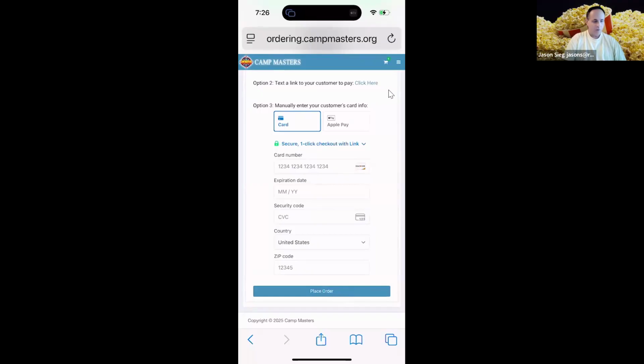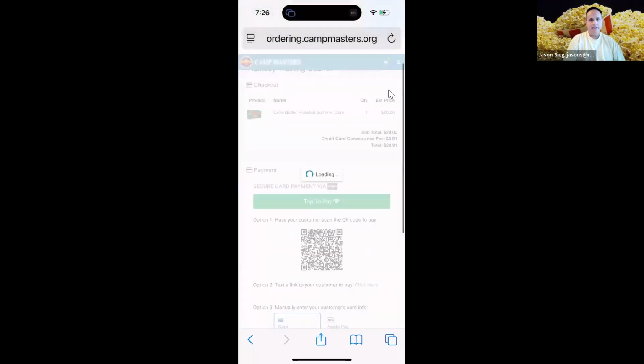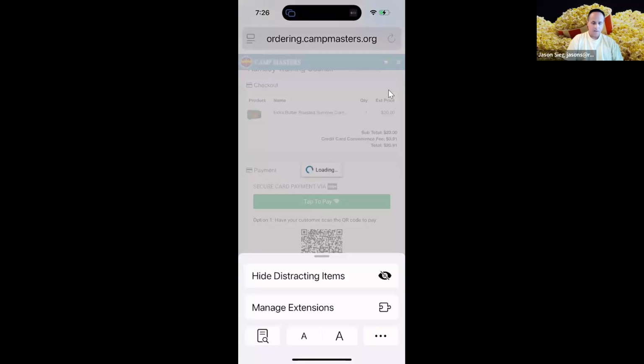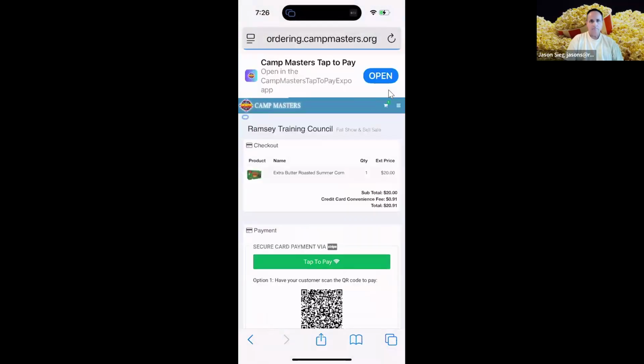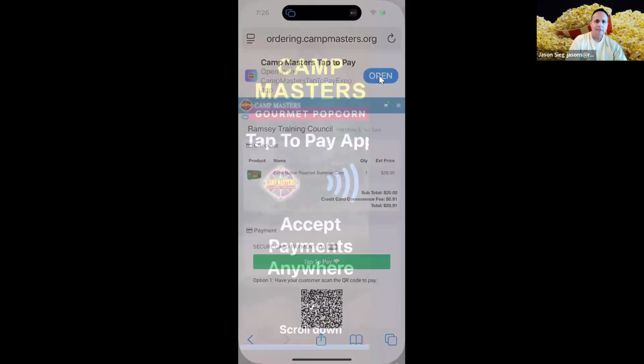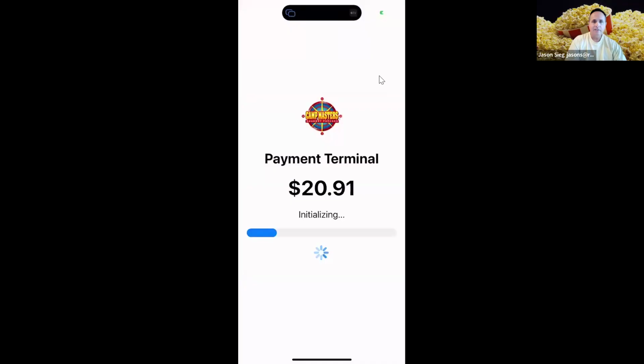But we're going to go back up and we're going to do tap to pay so you can see what it looks like when you're doing that. All right. When you do it, you should get this. The first time it says open, and you'll see that it's processing that order right there.